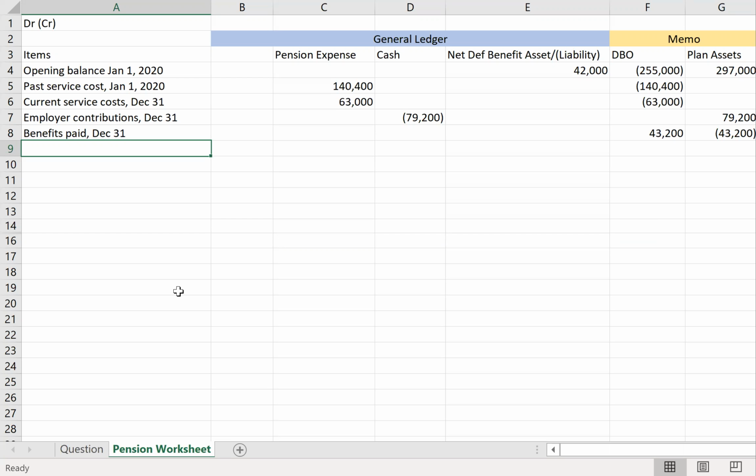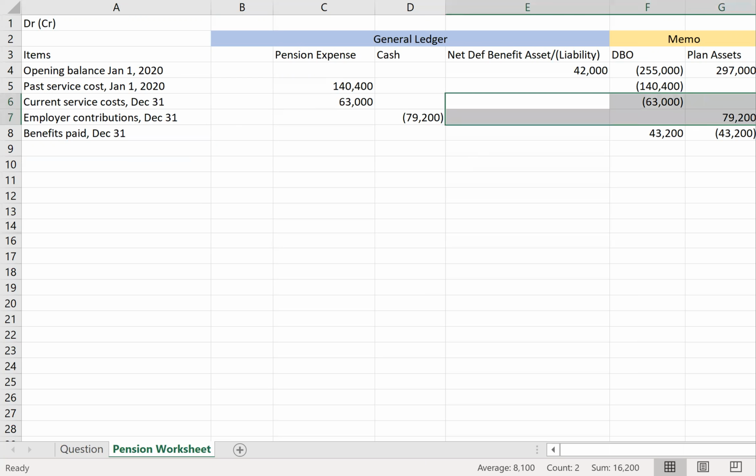Now, what's really tricky about calculating your expected return is that you need to think about these dates. And that's because the basis of the calculation isn't just these two numbers. It also needs to take into account anything that happened at the beginning of the year or throughout the year. When things happen at the end of the year, they have no impact on the weighted average because they were only there for one day, December 31st.